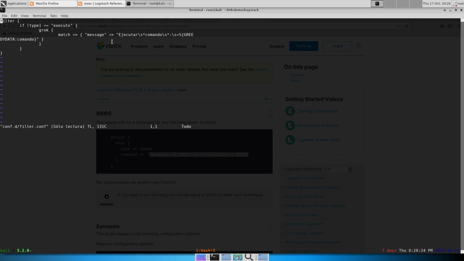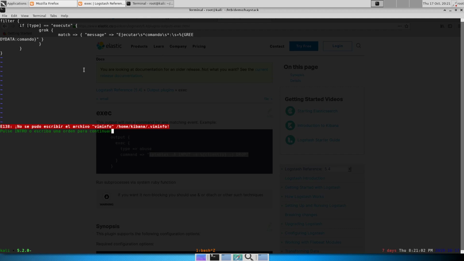So the important file for us going forward, now that we understand that anything going into this filter, this input, is going to be executed, is understanding how to format the message. The regex matches against this, followed by one or more spaces, and then the greedy data is going to grab everything after that. So regardless of whether there are spaces or other characters, hopefully it should ingest all of that.